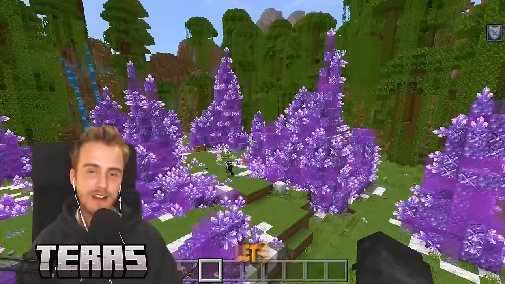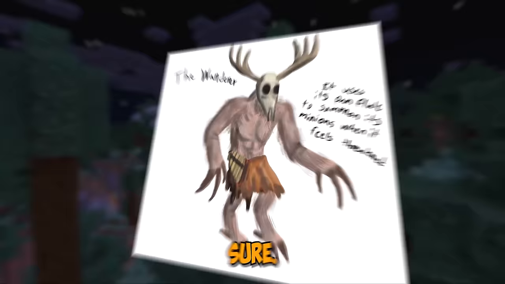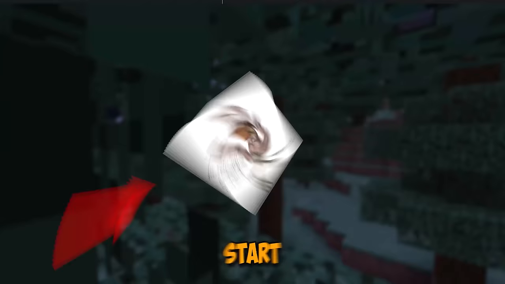Now let's move on to the next drawing. The next drawing comes at us from Pencil of Horror. We got the Wanderer, a horror creature armed with a flute? Okay, sure. Yeah, with the flute! Armed with the flute! So let's start with the skull.